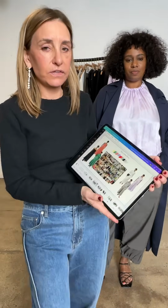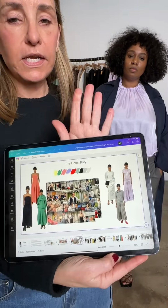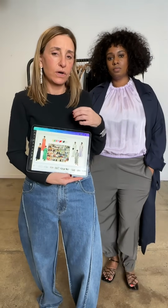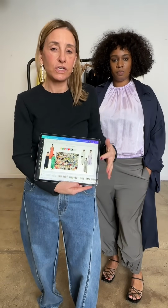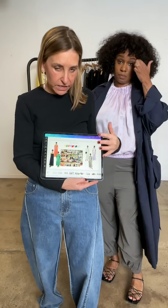Speaking of the colors of the collection, if you are on our email list, you got a write-up where I really explained what Tracy and I were thinking about designing the collection, and what Sarah and I were thinking about when we were styling this out and making it communicate what we wanted to say. And a big part of this collection was really nailing the color story.